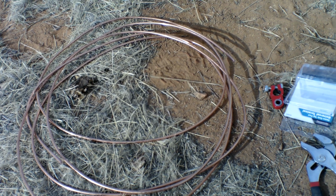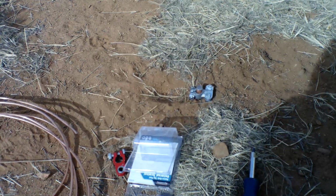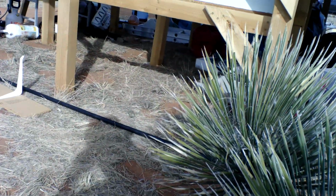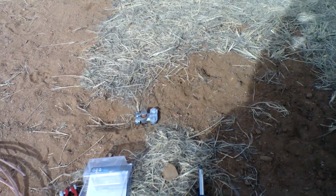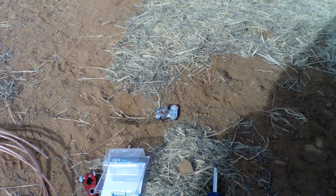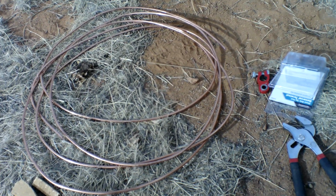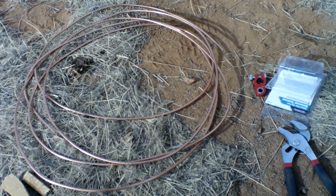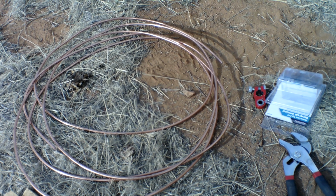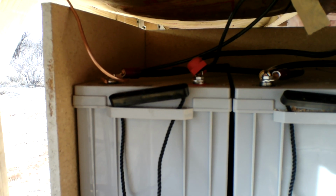I got about 20 foot of this copper wire, and I may have gone a little overboard with how far away from the structure I put the grounding rod. You only really need about 2 feet. So we'll see how it goes. I have a sneaking suspicion I'm not going to be able to ground out everything with this, and I'm going to have to probably buy a little bit more of this wire, but we'll see. I definitely thought when I first got it that I got too much. All right.